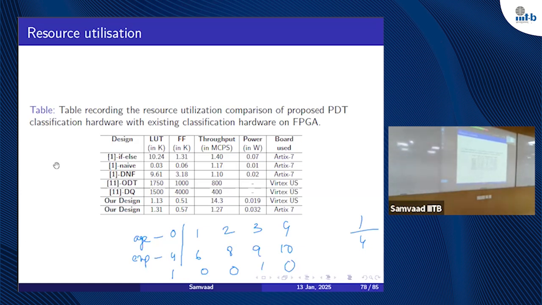I implemented on RTX 7 also, because during my PhD they asked to implement on the same board and compare the result. Then RTX 7 above 3 and my one, from one design my power is less, but for other two it all depends on your architecture and what you want to trade off. As it was a biomedical one, I traded off speed to some extent, but still I used some pipelining inside the comparator and those things, which resulted in this higher power usage.